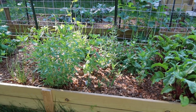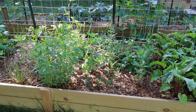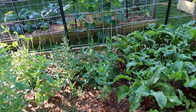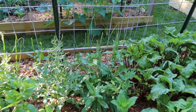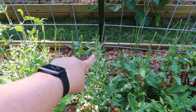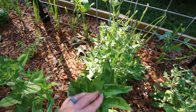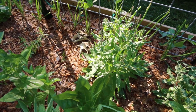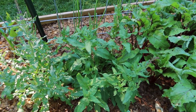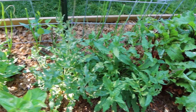I feel like it was just last week that I said the flower section of my garden looked really empty. It doesn't anymore. So let's take a look at this. Back here, these are my salvia plants, and you can see that they are shooting up flower stalks. They have bushed out a lot, and I see now why it said they needed a solid foot of space on their own. At first I thought the seed packet was crazy, but they have really spread out.